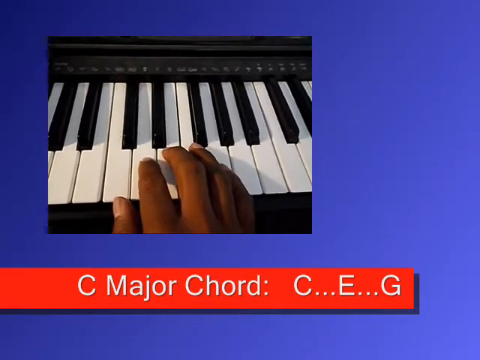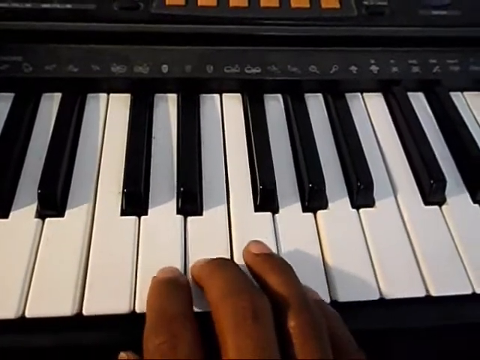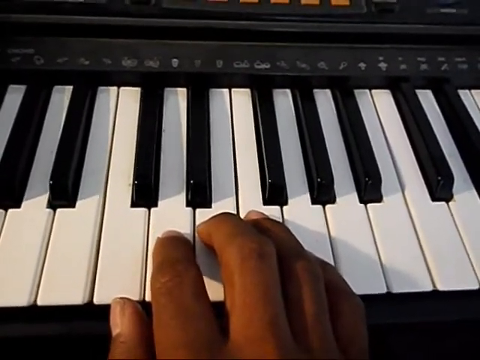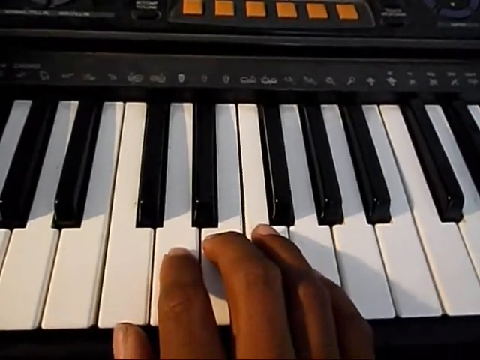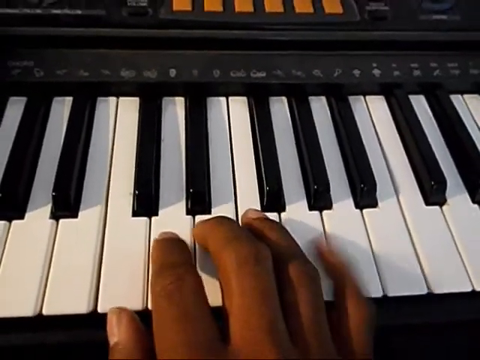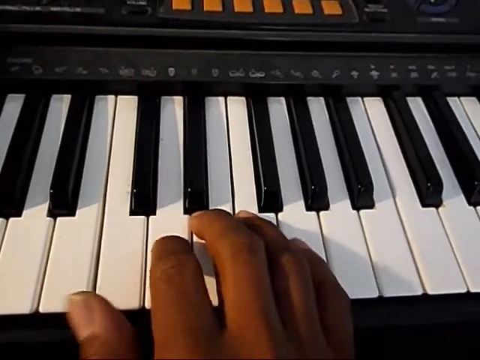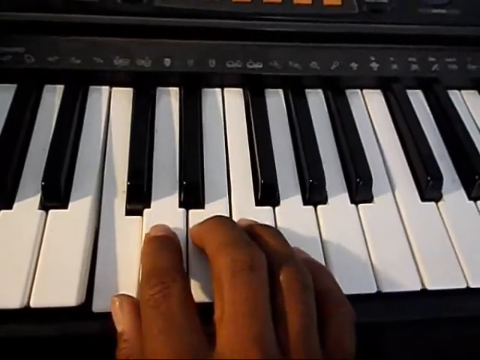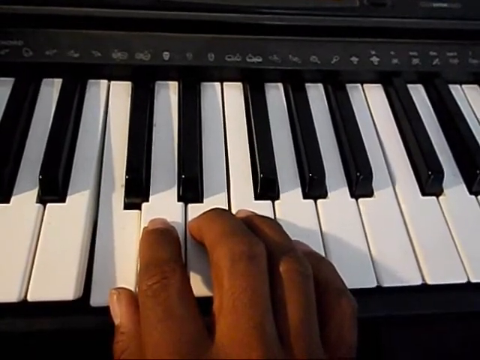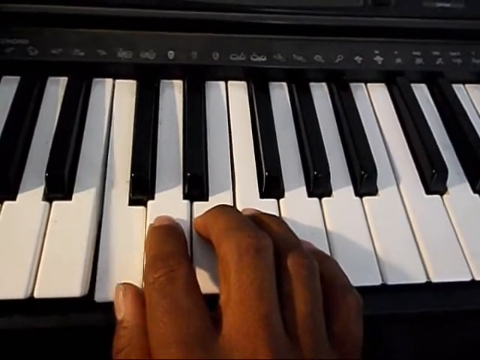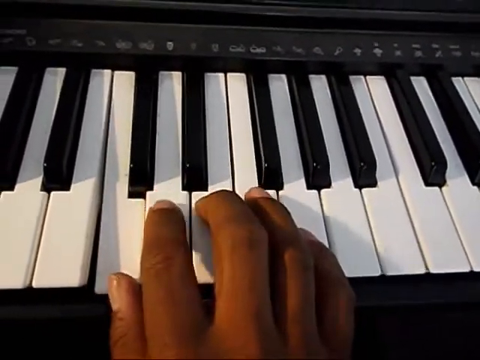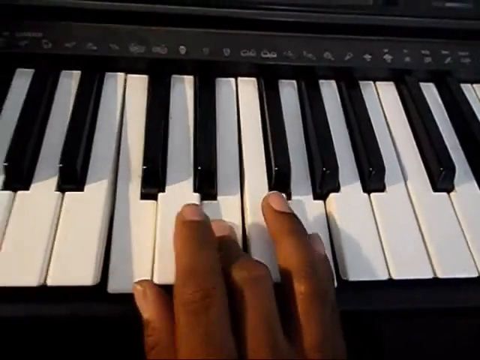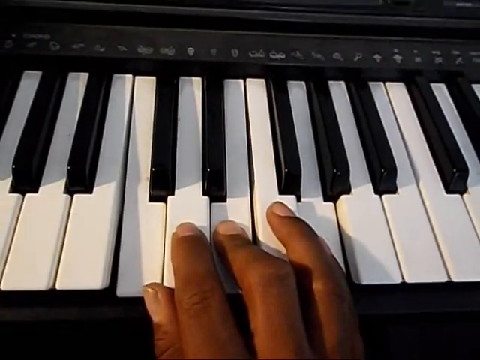So when you practice, hopefully that's understandable. When you practice, you should go up the scale, down the scale, then play the notes that are in the chord one at a time. It's called an arpeggio. You're playing them one at a time. So you're going to go up the scale, down the scale, and then you're going to play the notes that are in the chord one at a time, back up and down. So C, E, G, E, C, and then hit the chord all together. Okay? That's how you should practice that.